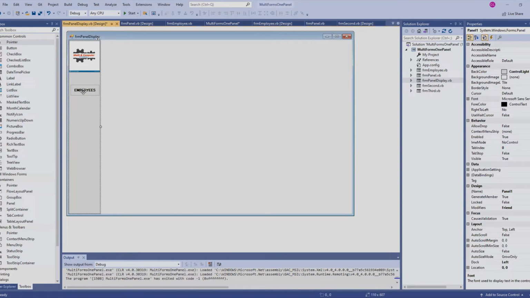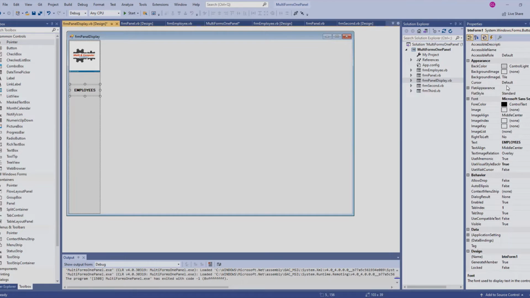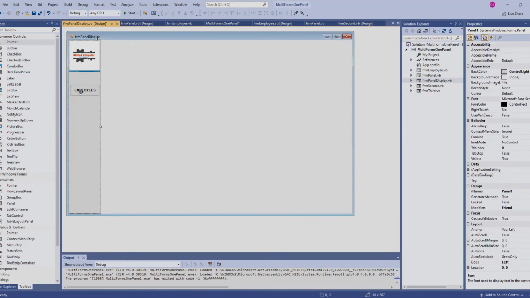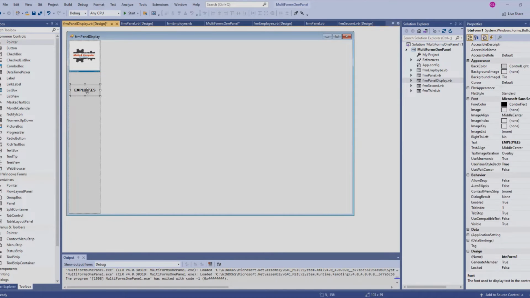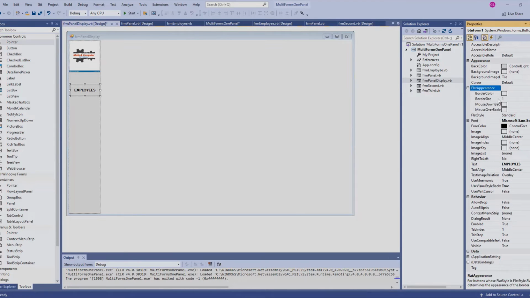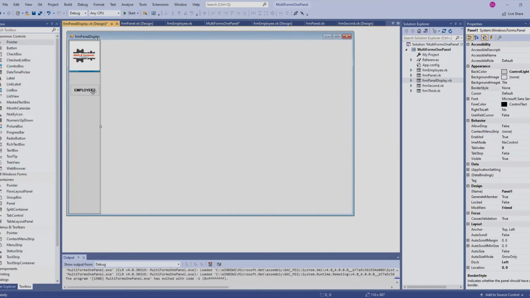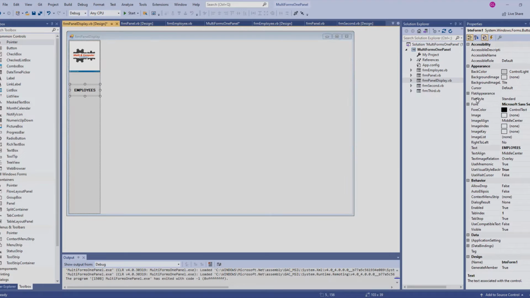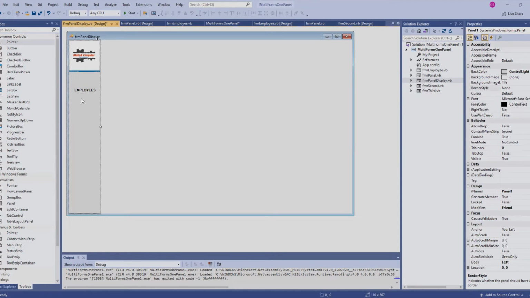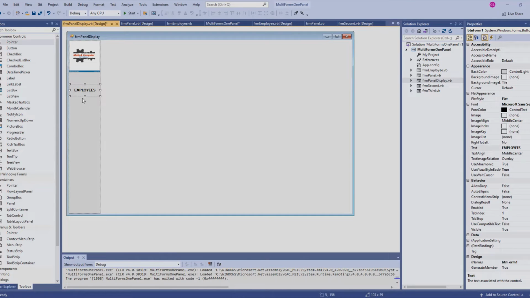Okay. And then you can remove the border line of this button. Go to flat appearance, border size, make it 0. Okay. Then for the flat style, click now flat. So this is now our first button to display our form 1.